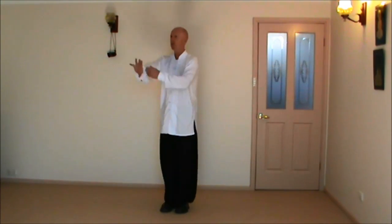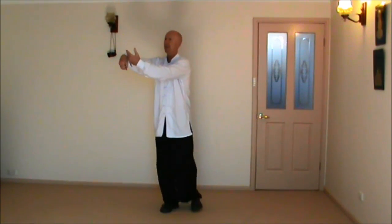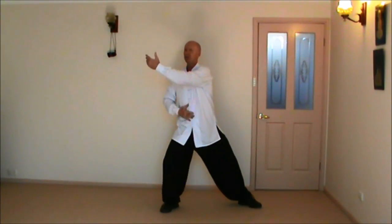First one is that the arm movement comes from the waist. The waist moves the arm. Okay, so when we're hooking here and we're stepping out, we turn our waist as one. Our waist turns the arm movement and brings it to the end. Now, the finishing posture, we've got to pay attention.